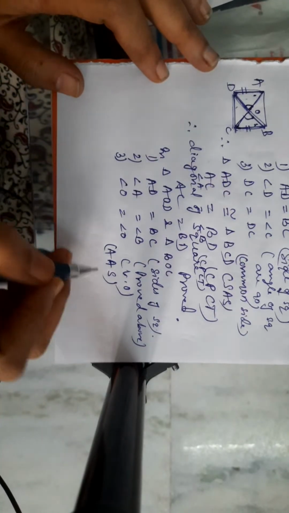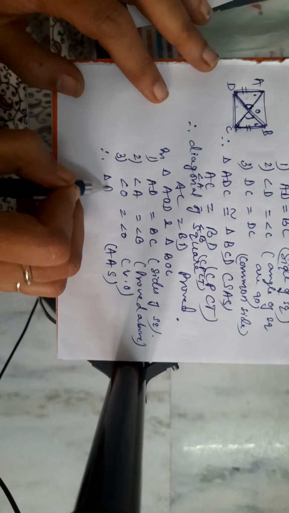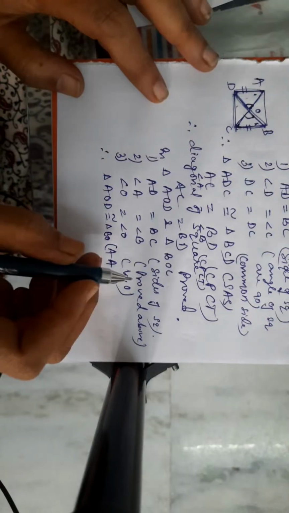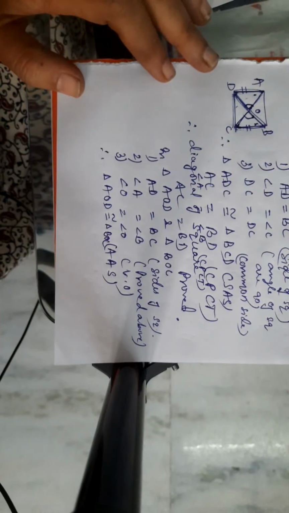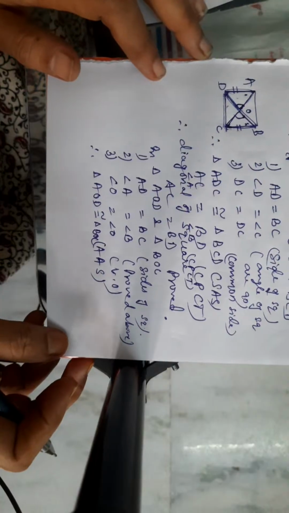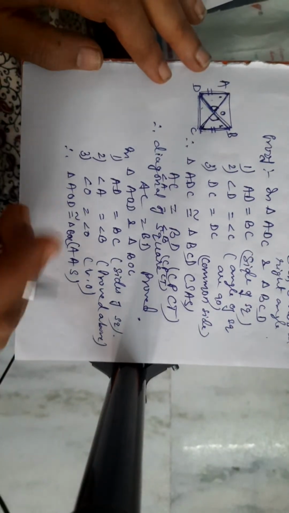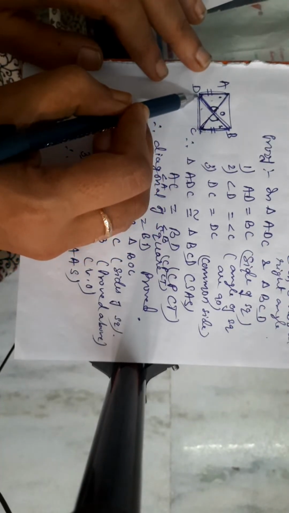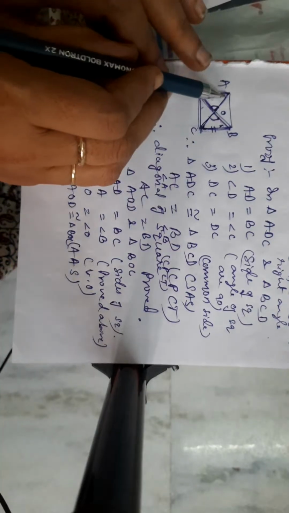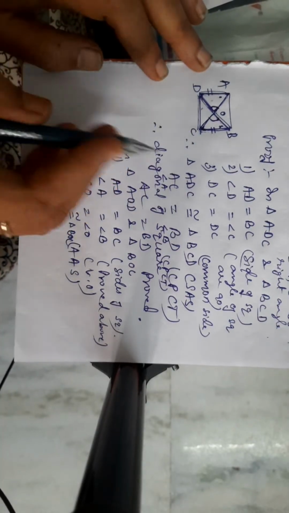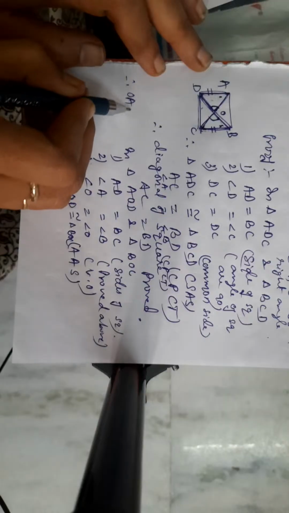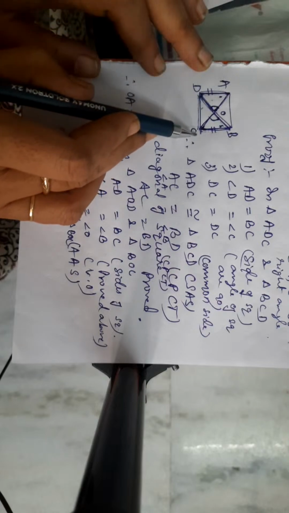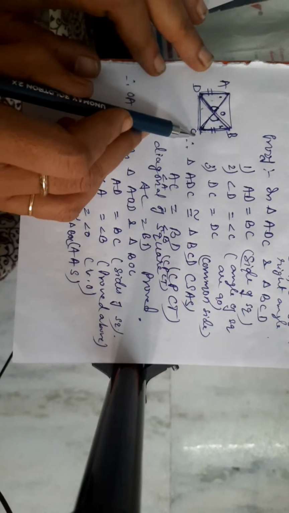Here we made the triangles congruent. So triangle AOD is congruent to triangle BOC. Once the triangles are congruent, their corresponding parts will be equal. So what are the corresponding parts over here? Here we need to make the diagonals bisect, so OD is equal to OB. In the same way, OA is equal to OC. Therefore, OA is equal to OC. Diagonals are bisecting, so whatever diagonal is there, its parts have to be taken.